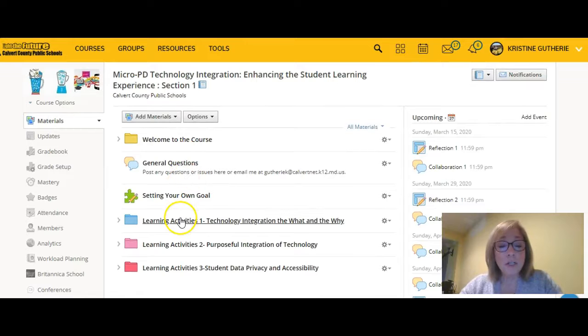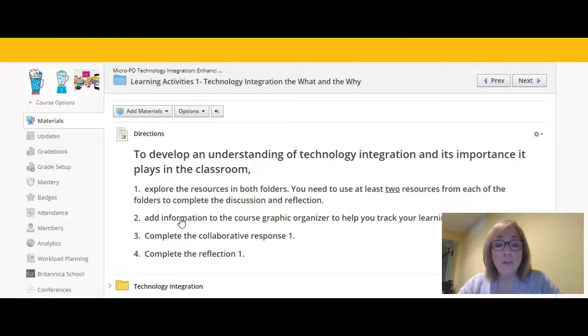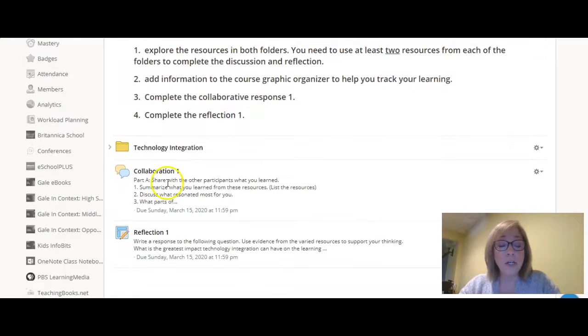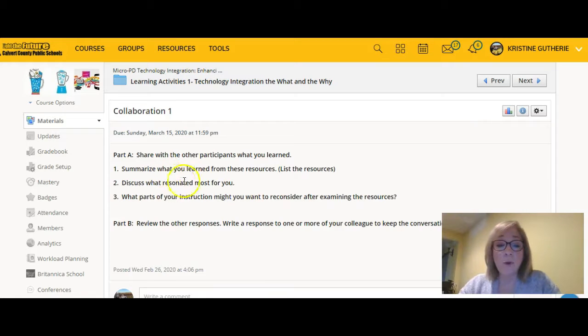In each section, you're going to be asked to do what we call a collaboration. And basically, the collaboration is a discussion board, and we're asking you to share what you learned with the resources. So, what are the resources that you used? You don't have to write them as a bibliography or citing sources kind of thing, but just so that people know what it is you're referencing. Summarize what that is. What was it that resonated most with you? If you had to pick an MVP of the resources, what would it be?